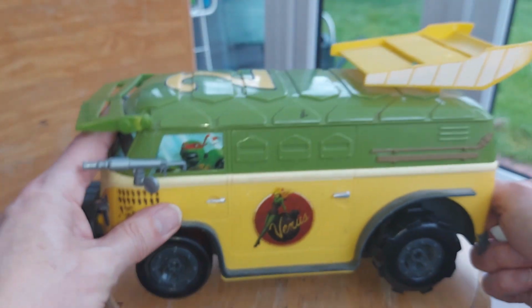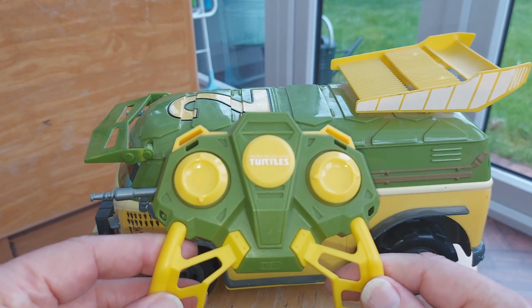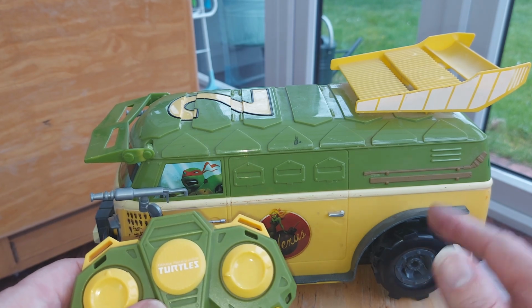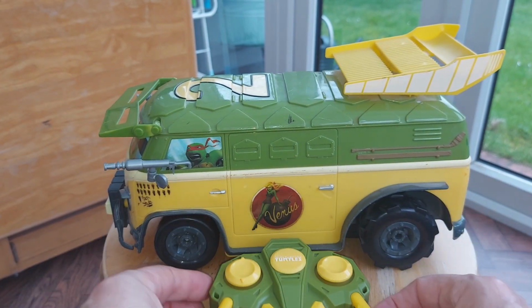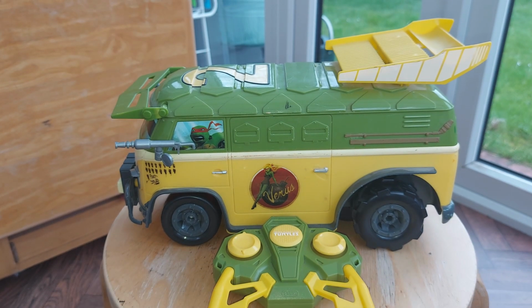So yeah, initially it was going to be junk, then it was maybe we could swap the receiver, then it was, gosh, wow, I've actually found one that matches this, and then we're going to have to take it apart anyway because there's either a slipping gear or split gear or teeth missing. There's something wrong there. So yeah, we'll take it apart and we'll do some work on it. And we might actually have a working Teenage Mutant Ninja Turtles battle bus, or whatever they call it. Well, clearly it's called Venus.